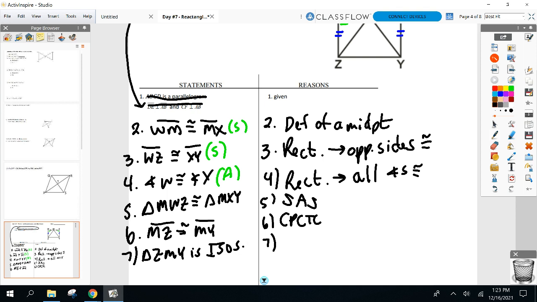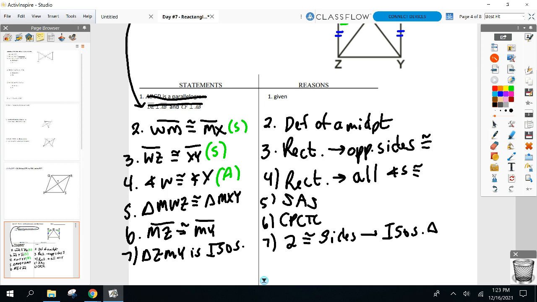Anybody got a good reason why it's isosceles? If you're going to tell me in a triangle congruent sides are across from congruent angles, that doesn't say it's isosceles. Paul? Two congruent sides implies isosceles triangle. Whew! We're flying by, huh? Go too fast, or you good?